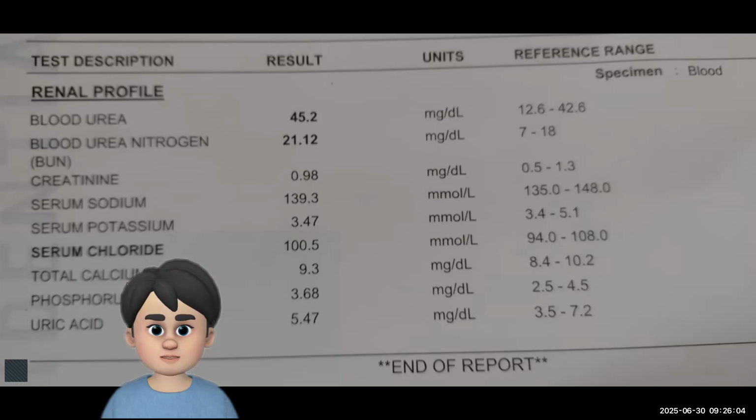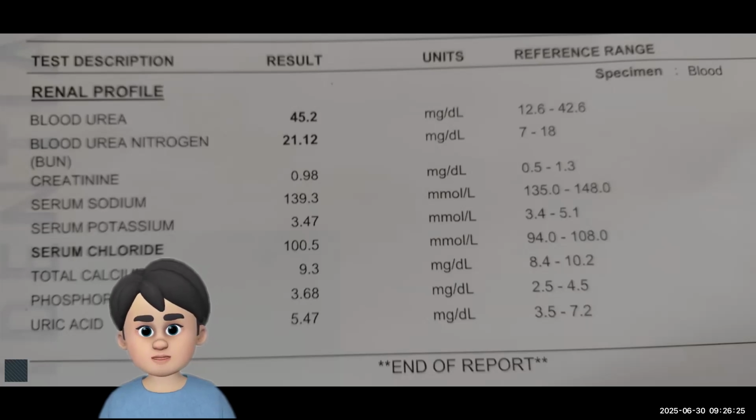Uric acid. Uric acid in this patient is normal. If the uric acid is high, you can get gout and kidney dysfunction, from a high purine diet, red meat, and seafood. In this patient, uric acid is in a normal range. Low uric acid is caused by liver disease, certain medication, and SIADH, syndrome of inappropriate antidiuretic hormone.